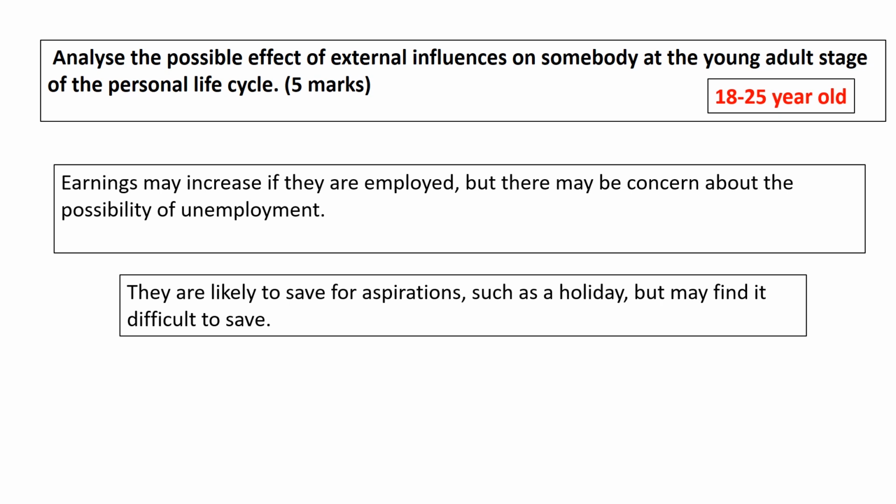For a young adult, earnings may increase if they are employed, but there may be a concern about the possibility of unemployment. There most definitely will be a concern about the possibility of unemployment if we are going through a recession, for example, but they might feel more secure within their job if there is a boom.